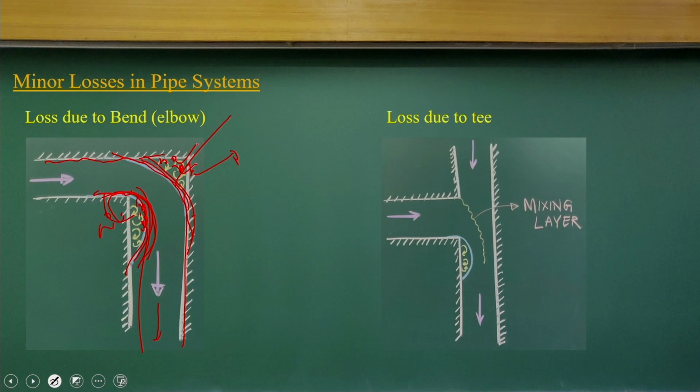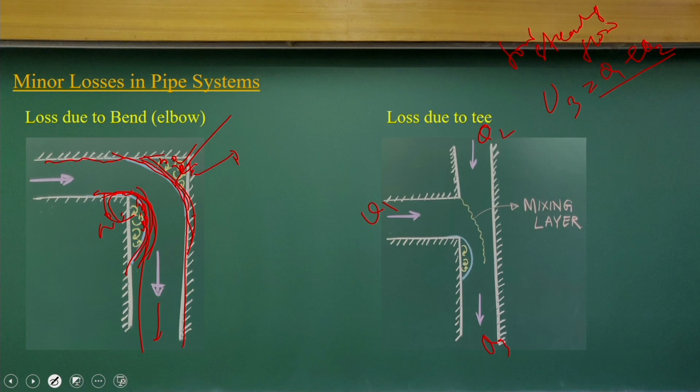But if you look at the T joint, I have the discharge Q1 coming here and Q2 here, and this is Q3 which is going out. Looking at these figures, you can say that Q3 is equal to Q1 plus Q2. That's not a big issue for steady flow. But let us look at what happens inside.